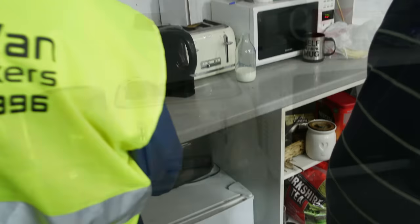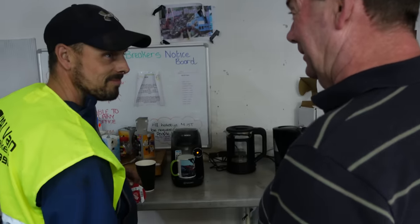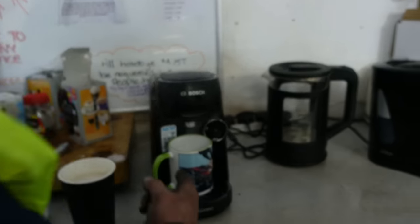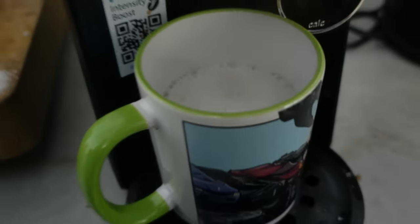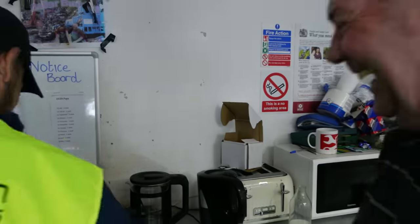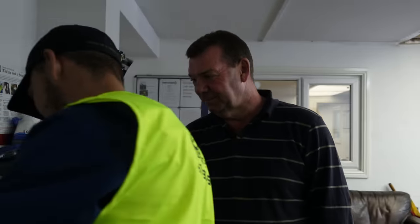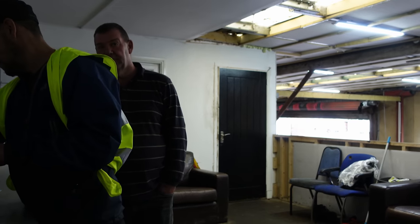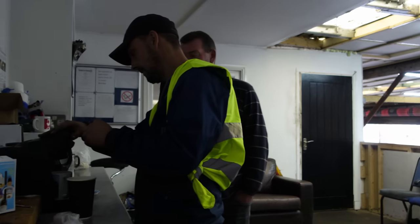Right, I'm going to show you Jarrett's brew being made. What's your first thoughts, Jarrett, on the new machine? It looks a bit like dry ice, doesn't it? No, that's the froth. Unbelievable. What have you made him here? It looks a bit better than your crap and tea. No, listen, it's all down to taste, pal. You can call it what you want, but you know that we're good. I've actually had people making brews like that as well since I did that. Have you? Yeah. Everyone's clicked onto it.